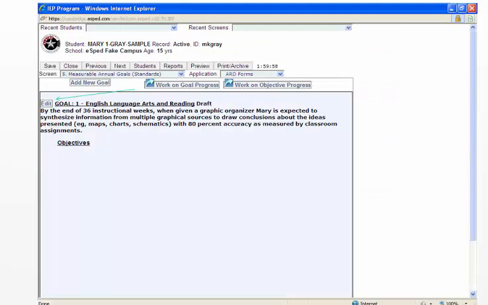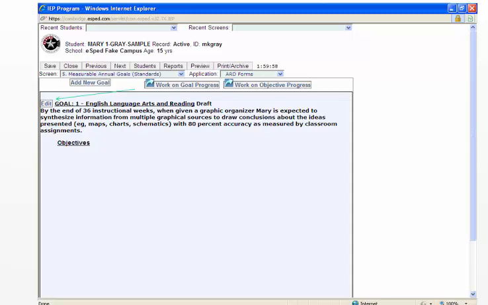Now you can see how once you add your IEP, it lists them in the light blue box. Also, once you click Save, it returns you to the Measurable Annual Goals screen. This is the only place where you must click on Save. Any other part of the system, it will automatically save when you change screens. This is the one place where you must click the Save button.